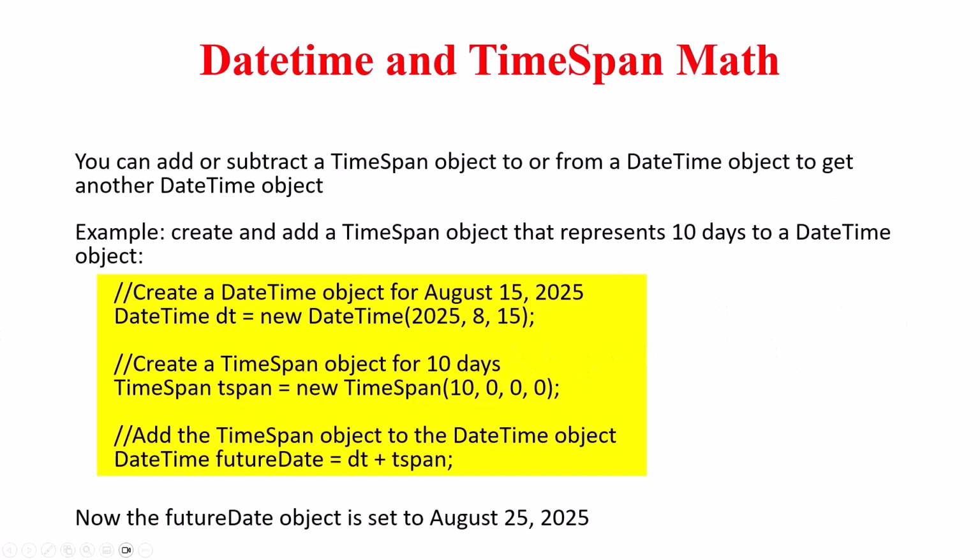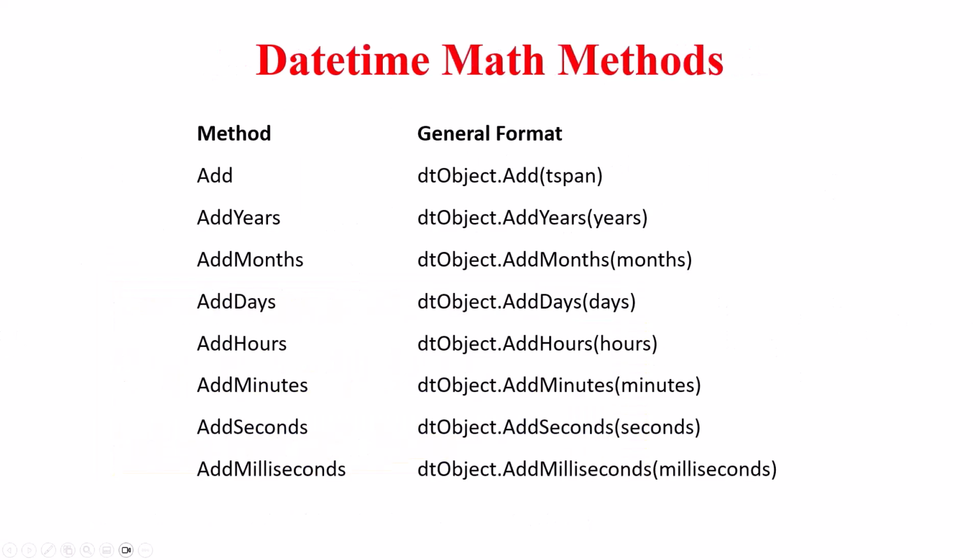So you saw our date time and time span math, how we actually created that date and we added our time to it and made it work. There's a whole bunch of methods you can use for the date time math, and that's the add. We saw the add method being used. We actually added the time span to our object initially. We also did the years, where we could take the object and add years to it and increase that. We could also add months, days, hours, minutes, seconds, and milliseconds, just the same way we'd add the years, and you'd be able to make modifications to that date time. So this basically is the way you work with these two particular structures, the date time structure and the time span structure, which are part of data structures in C#.